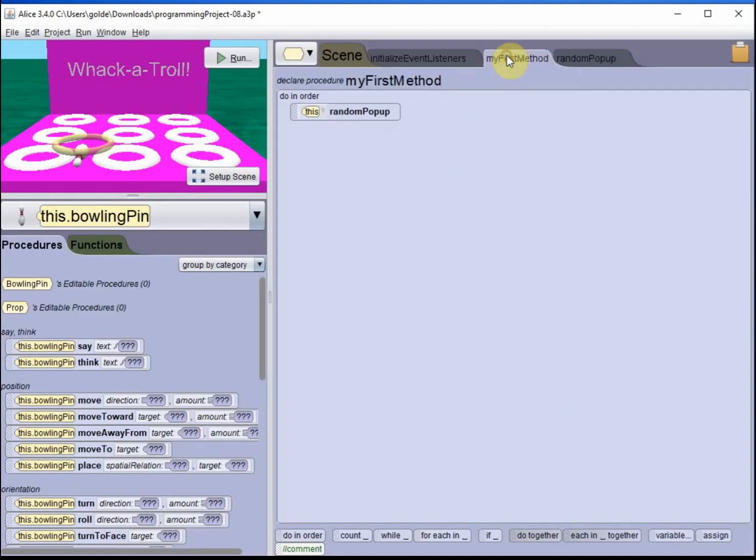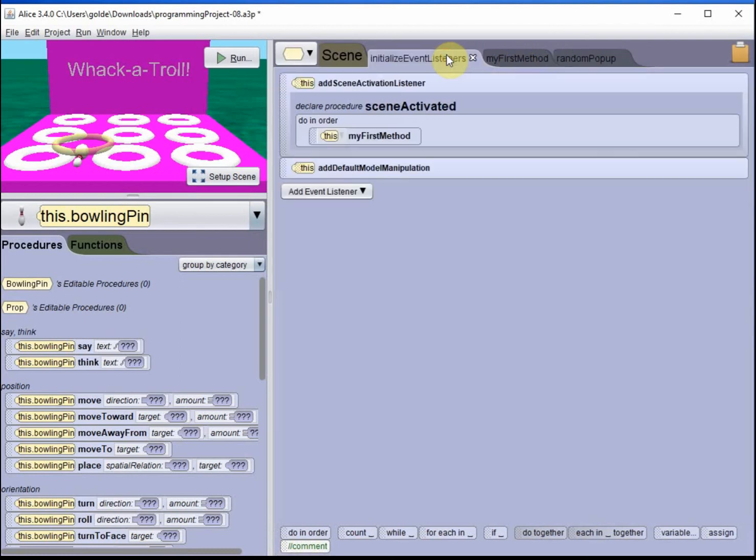So we've got my first method. We run this random pop-up. Random pop-up's over here, and right now it's empty. This is what you need to fill in. This is where your code goes. In the event listeners, this came from the mouse event, add default model manipulation.